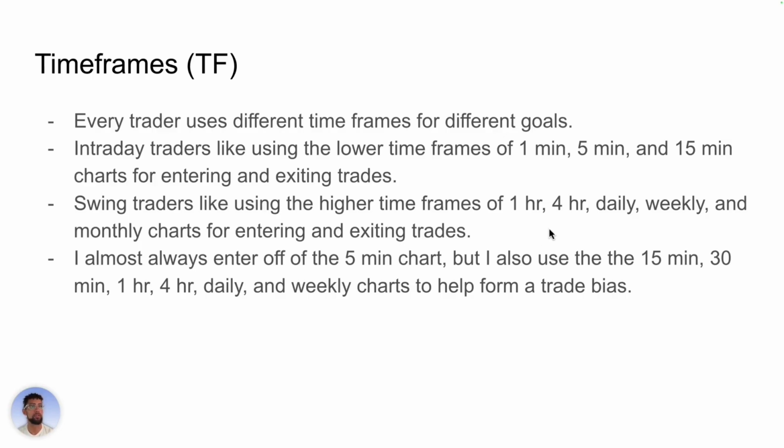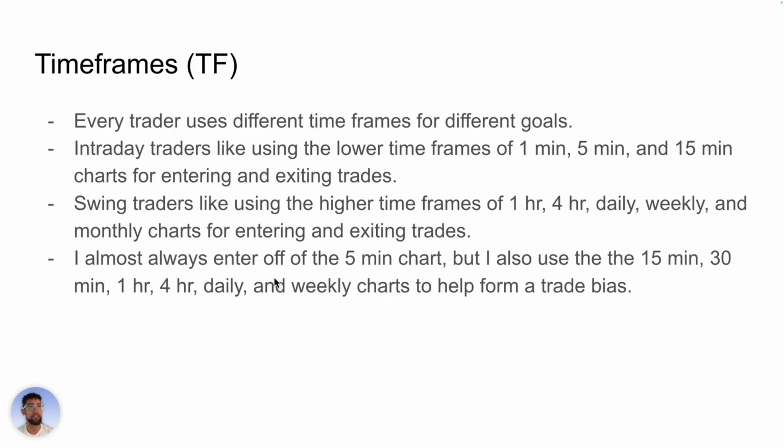And that's why they like to use higher timeframes, because there's more information within those timeframes to help develop a trade bias. For instance, every 1 hour candle on the 1 hour timeframe indicates 60 1 minute candles. It also indicates 12 5 minute candles or 4 15 minute candles, right? They all fit into this 1 hour timeframe. I'll go into what I mean by that in the next slide, but just know that there's more information packed into these higher timeframe charts versus these lower timeframe charts.